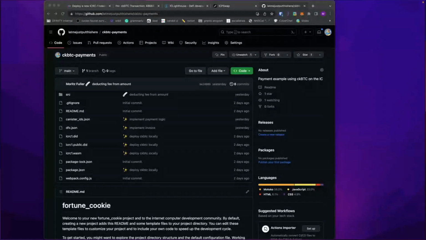Roger said it would be nice to share some GitHub repo examples on Discord so we can integrate BTC payments into existing projects. Yes, I will share this repository, which integrates ckBTC payments, in the dedicated Encode Club channel on Discord after this talk. Will the recording be available after? I think so, yes.